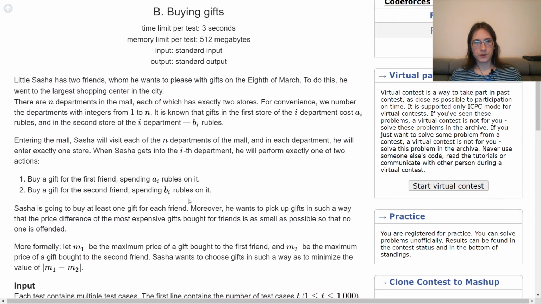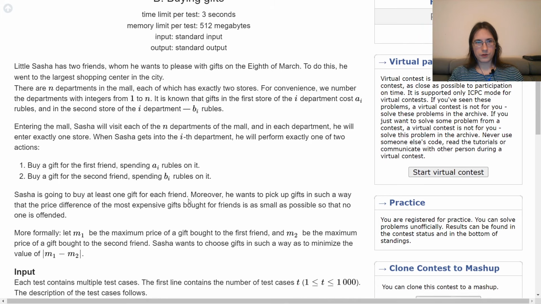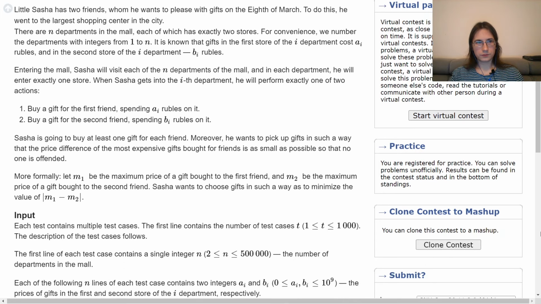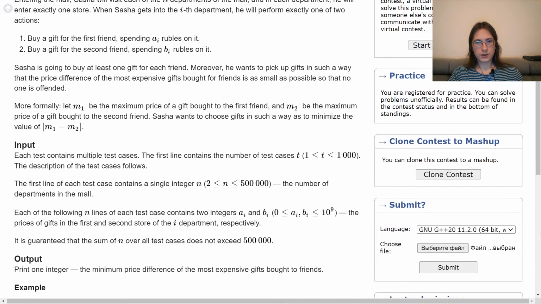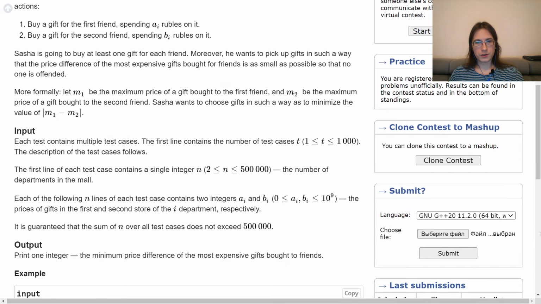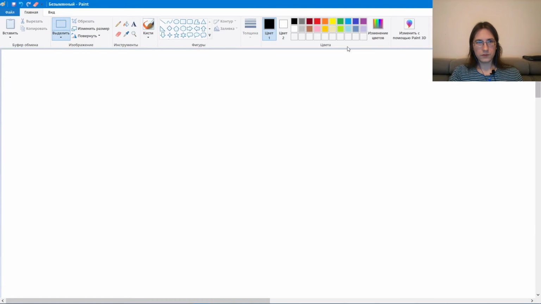Now for the second problem B. You can read it now or listen to my explanation. In my words, you are given two sequences of integer numbers of the same length. For each i from 1 to n, you want to cross out the ith element of the first sequence or the ith element of the second sequence, but each sequence must remain non-empty.